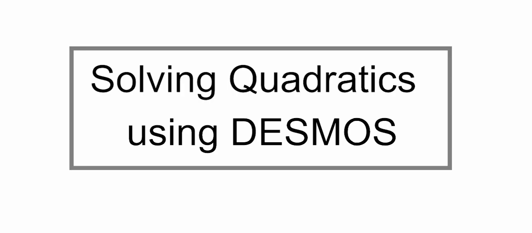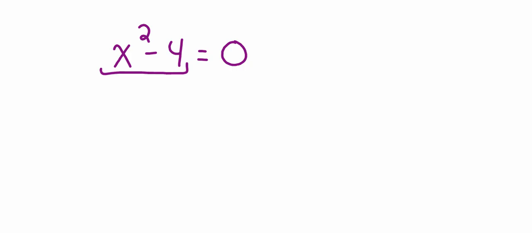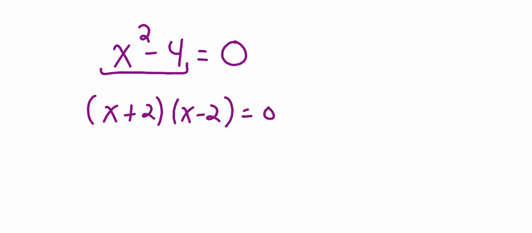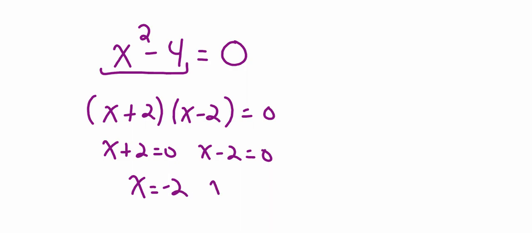So what we've been doing when we've been solving is we've been saying, x squared minus 4 equals 0. And we've been really trying to find out, when does this quadratic equal 0? So this is an old part, not new. We would factor, this is the difference of two squares, right? And then we would set each of our factors equal to 0. And we'd be like, hey, guess what? This quadratic equals 0 when x equals -2 and x equals +2. So we already know how to do that. That's not the new lesson.